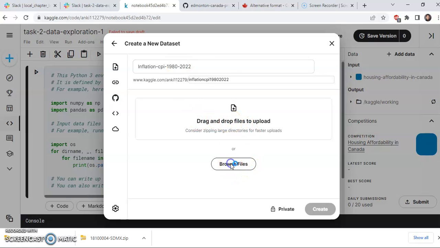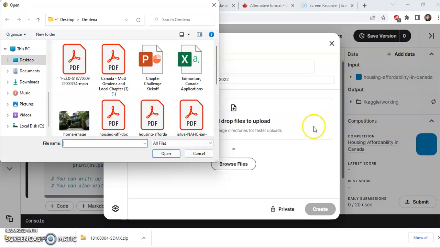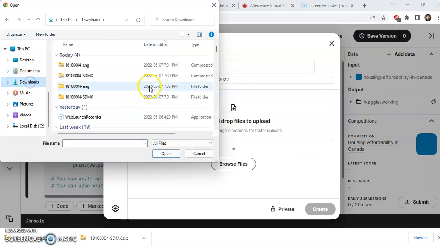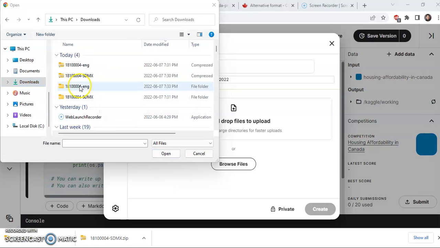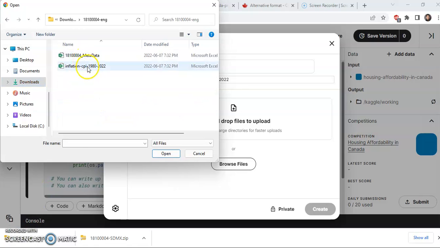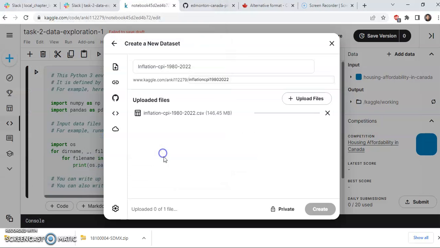I'll click on browse file and upload my data. After it gets uploaded, I'll change it to public so that it will be visible to everyone, and then I'll create this data set.